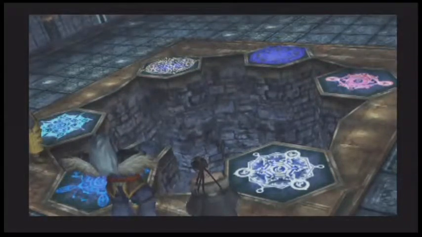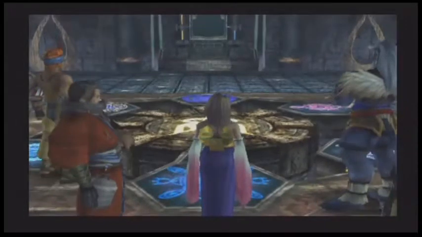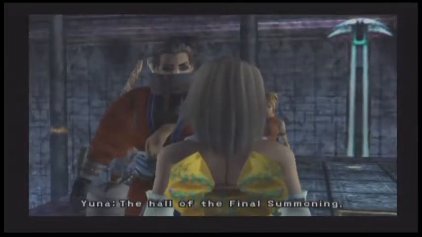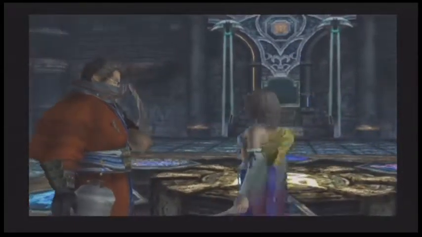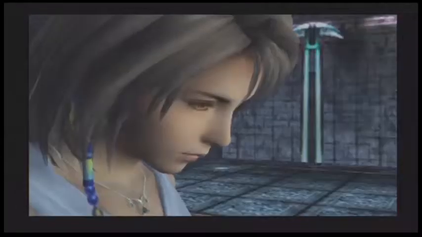So, yeah, there's our portal to destiny. Yuna, we're here. The Hall of the Final Summoning. Indeed it is. Yes. And so away she goes.